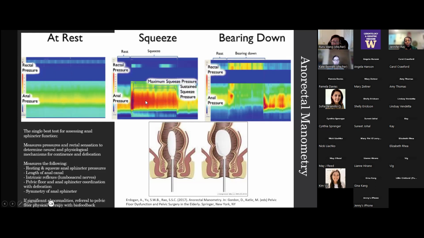So I think this is a weather map. This is a high red zone, so stronger force. So this is actually a paradoxical contraction here. Oh, I'm sorry, I confused these two. This is what would be abnormal if you were trying to bear down and you had increased anal sphincter pressure. For this one, it's a squeeze, this is normal, sorry. When you have the patient squeeze around the catheter, you want to see a nice strong force here. This is considered normal when you bear down or push: you're supposed to see a green-blue relaxation of the anal sphincter muscles here. If this were to happen over here, that would be abnormal. That would be pelvic floor dysfunction.